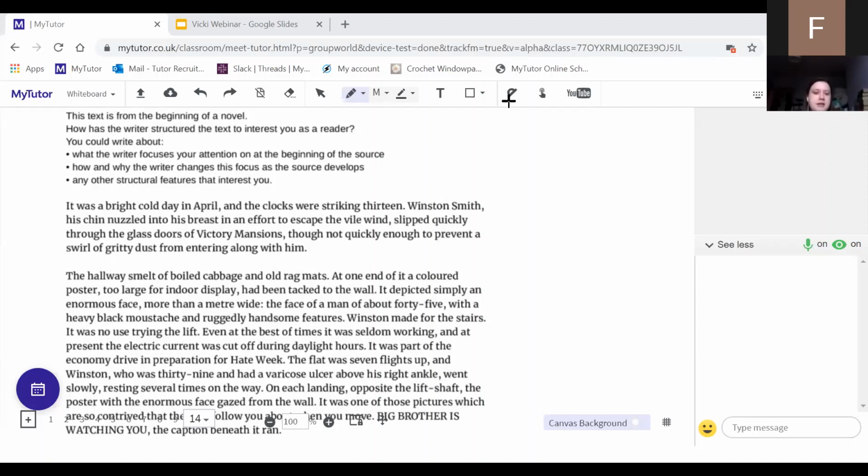Can you use capitalisation as a structural feature? No. Is it a structural feature? I think it's more of a presentational feature. So I would say the capitalisation is significant, but I would tie it into a structural feature, which we will talk about, tying that in, because that is something that I have to talk about with you guys in a bit.